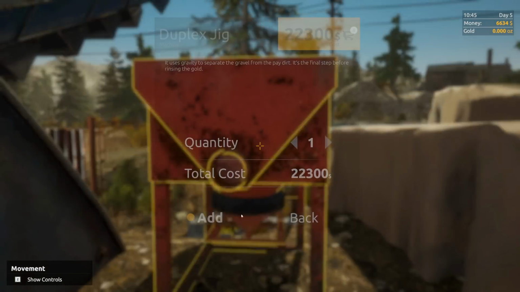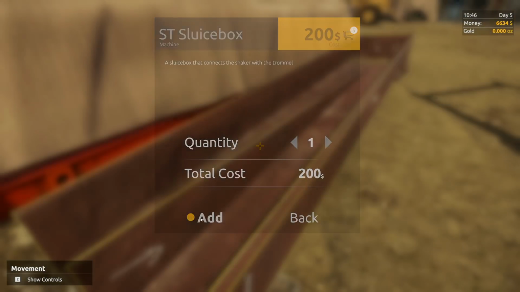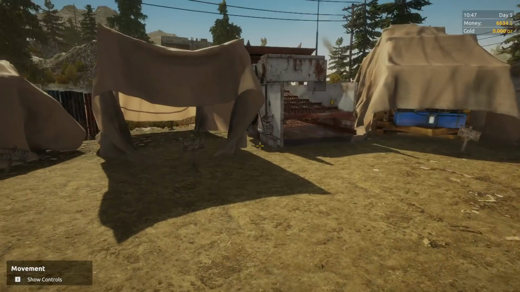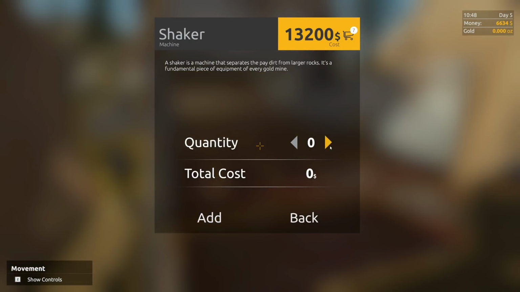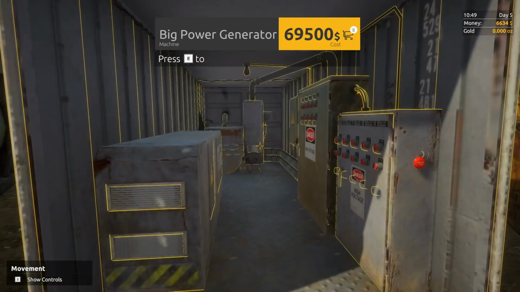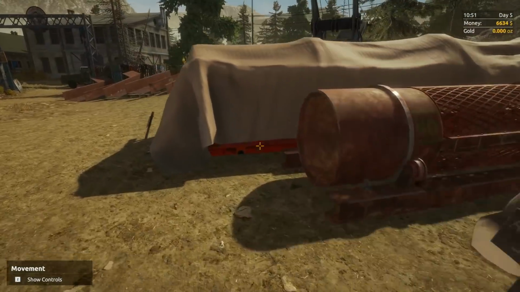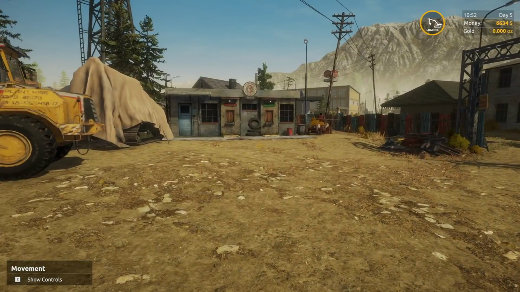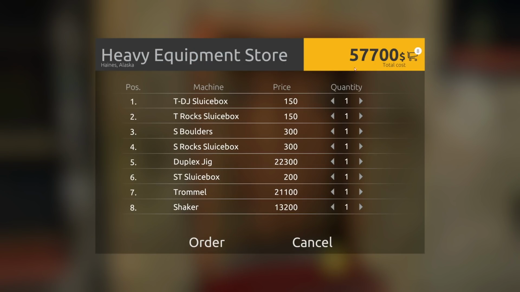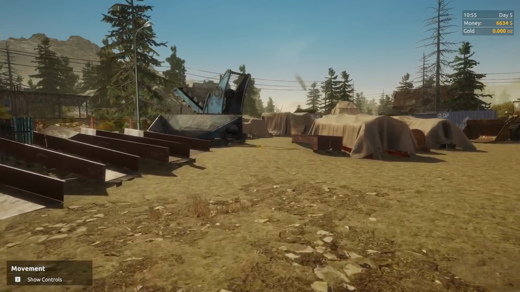You need a duplex jig. You have to have that. You need an ST sluice box. You need a trommel. And I think the last piece we need is a shaker. And you can buy a big power generator, but you don't absolutely have to have one. You can just use pumps and normal generators if you want. So that right there is $57,700. And that's a pretty reachable amount.